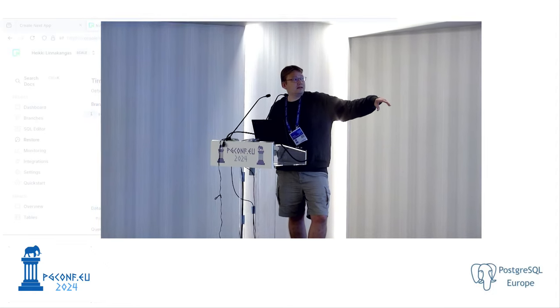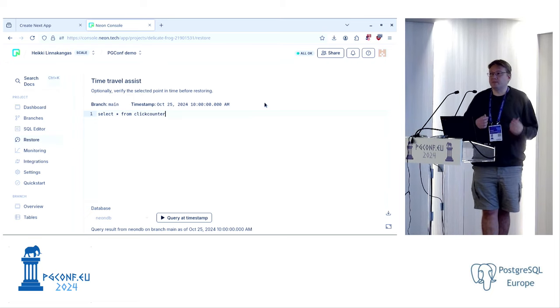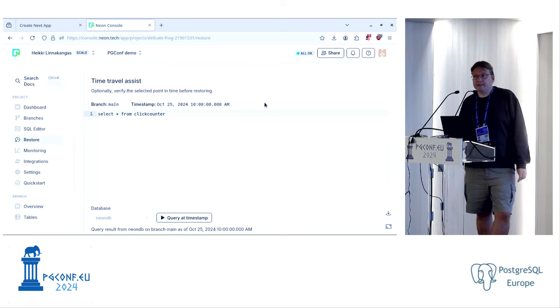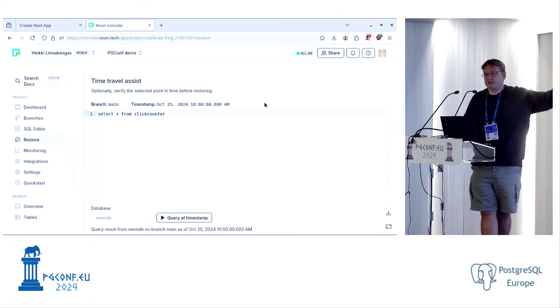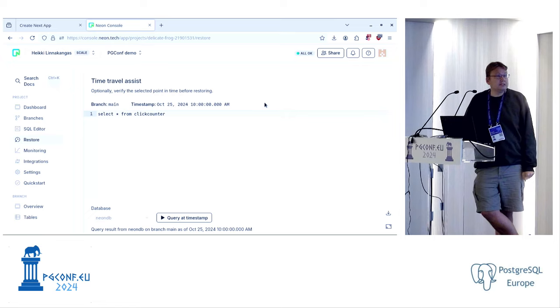No, we don't do that. When you do restore, it restores the whole database. That would be very nice. It gets complicated when you think about it because there might be foreign key references and all kinds of dependencies between stuff. So that would be very hard to do in Postgres in general. In that case, I would recommend that you create a branch so you can have both running at the same time and then you can do a copy or something to copy over the part you needed from the other database. That's how I would recommend to do that.